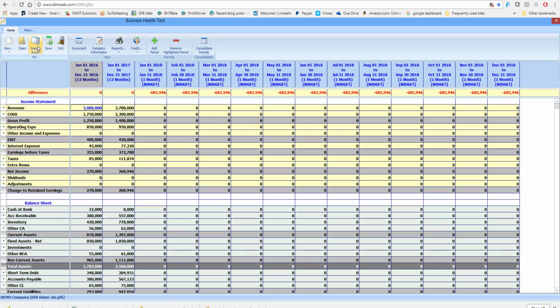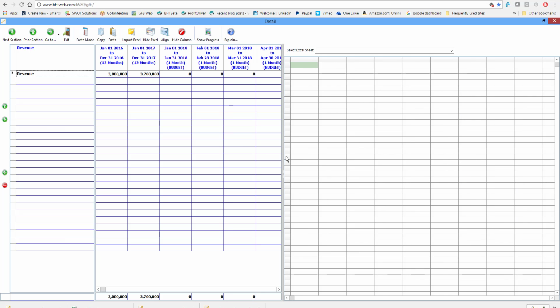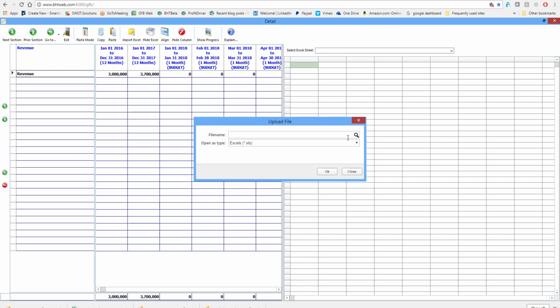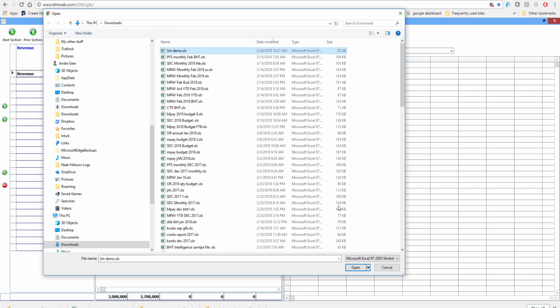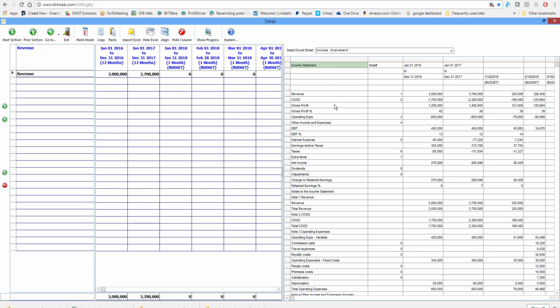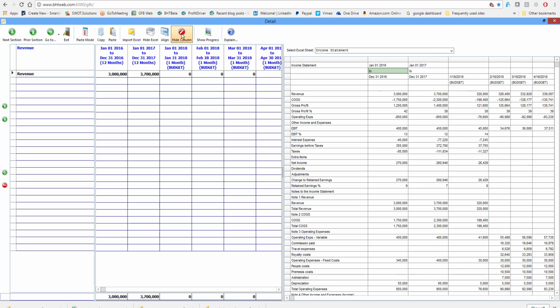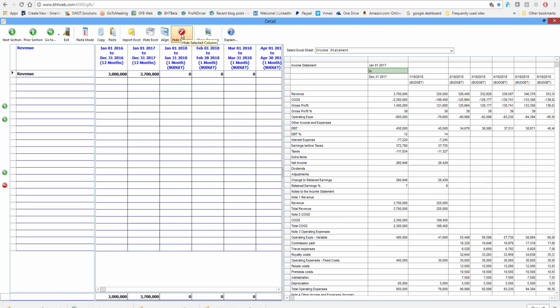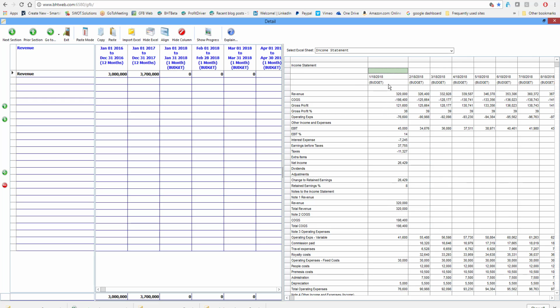In order to import that, we simply go to Import Excel and we select the Excel file that we wish to import, and I'll find that over here, and we press OK. And this will bring us into our import capability. Now, what we have here are some columns that we don't really need. So I'll click onto the column and press hide column. This is my actual data there. I don't want to bring that in. And I don't want to bring this actual data in. So now all I'm left with are my consecutive columns that I need to bring my data in.